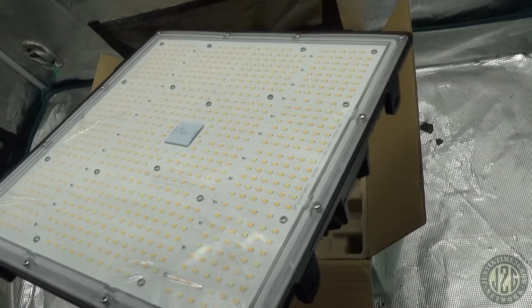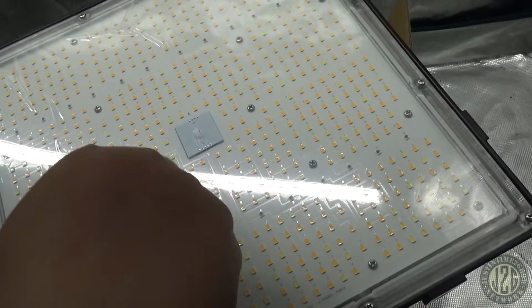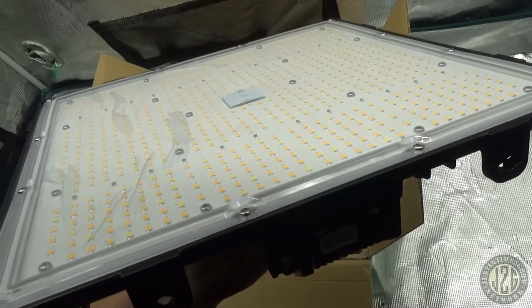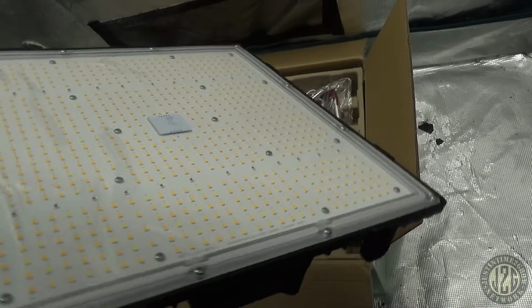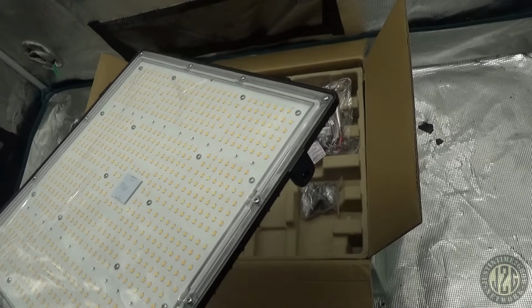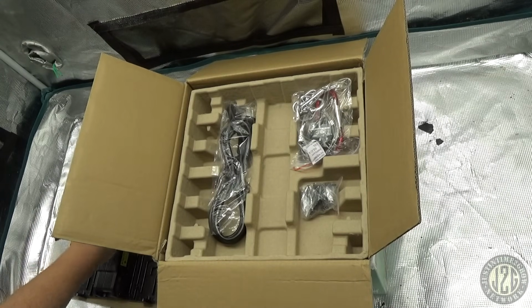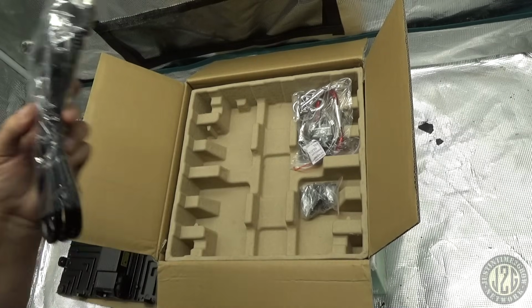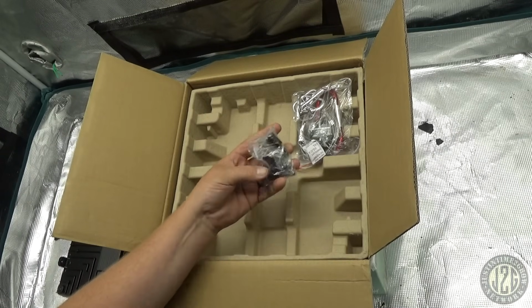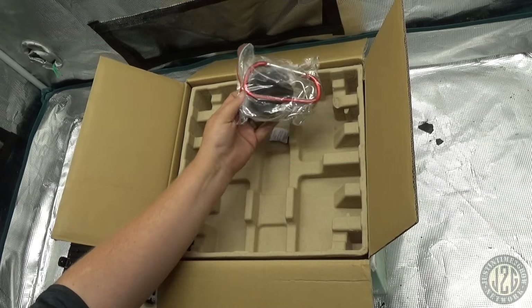Kind of cool. They do have a plastic cover on the entire board surface if you're into that sort of hardcore protection. Pretty heavy on the heat sink too on the back. Got the power cord there. Bolts to connect a few of them together.